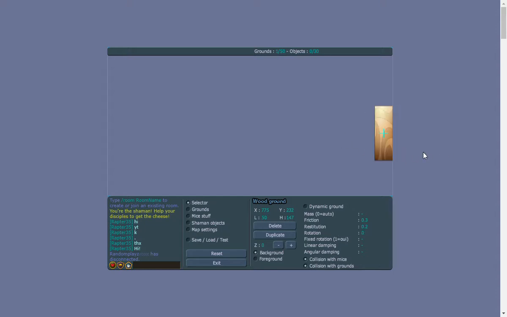Also, you can use the scroll wheel on your mouse to change the rotation. Right here, you can also change the rotation manually. So that's about 400 deep, so make this 200.